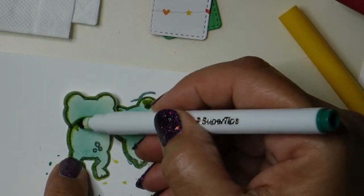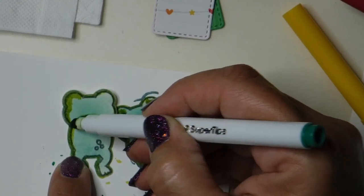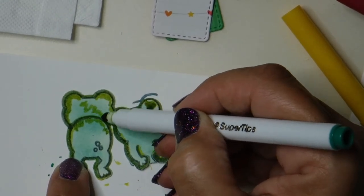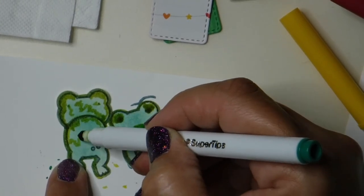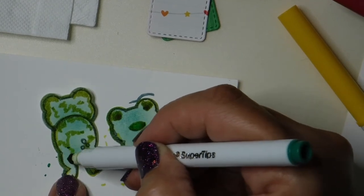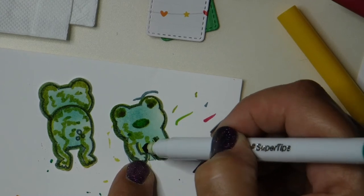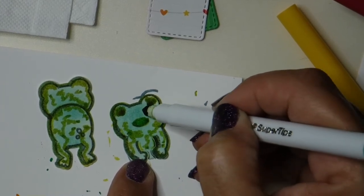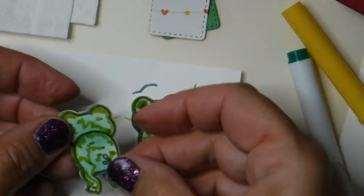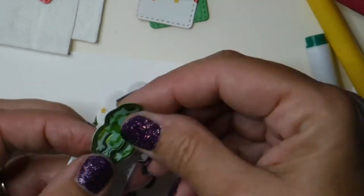As you're watching this project, you can see my nail polish color has changed — that's because this was like three months of time that I made these little bookmarks, because time was not on my side. Also because you have to wait in between colorings for the paper to dry. When using watercolor, you cannot put the next color on immediately — you want your watercoloring to not blend together. You have to wait until your paper dries because this is not watercolor paper, so even using very little water, you don't want the paper to crumble. This is why I made so many stamps of these little frogs, bunnies, elephants, and sloths — just in case I ruin a few of them. Luckily I didn't ruin any.